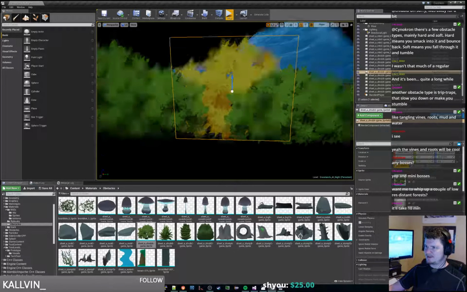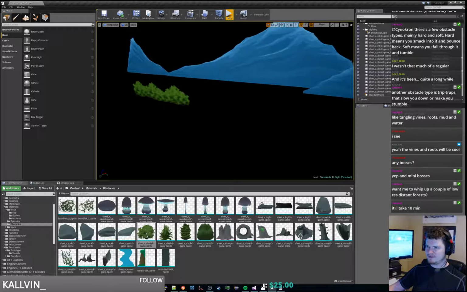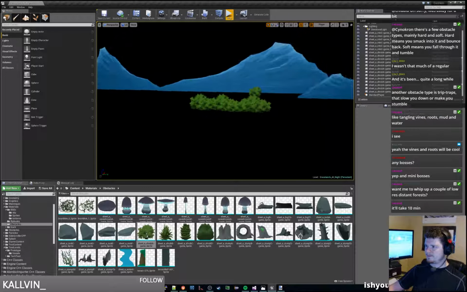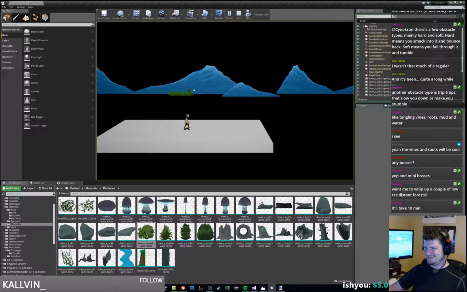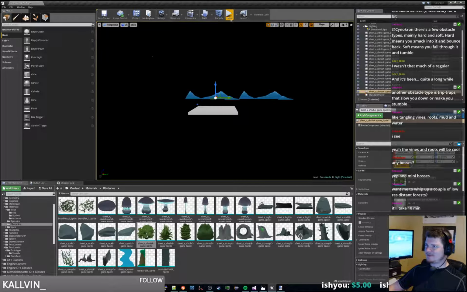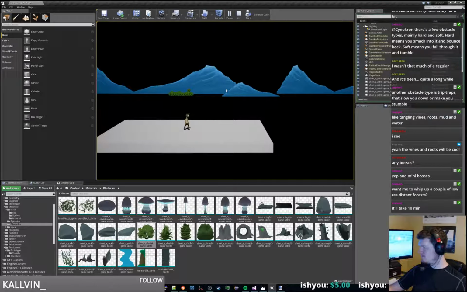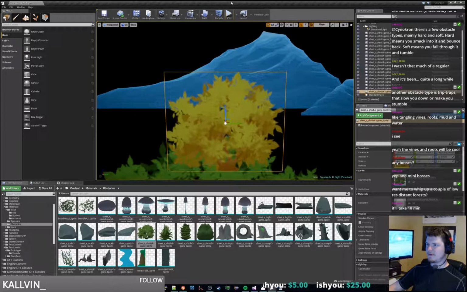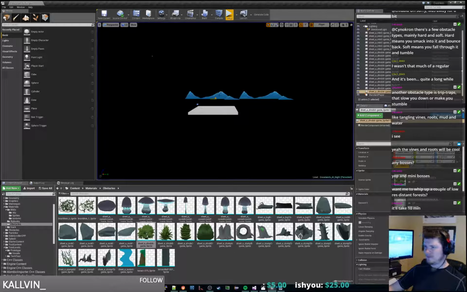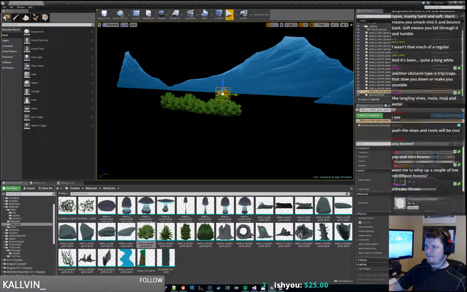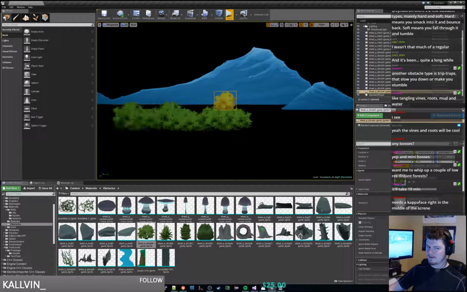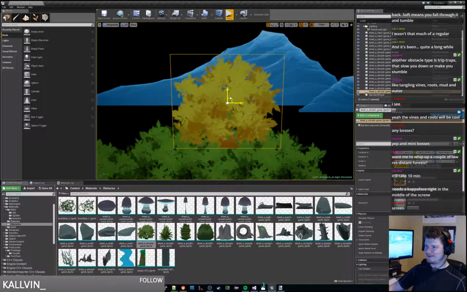So there's a bit of an exercise with seeing what you can do with stuff that just should not be there, you know? Yeah, that's definitely what we need.